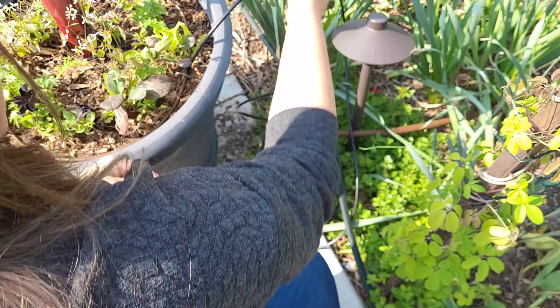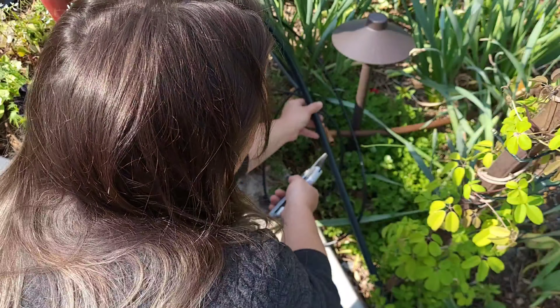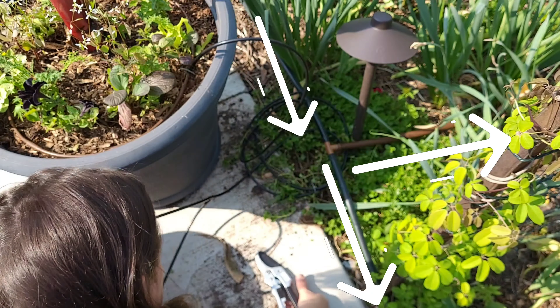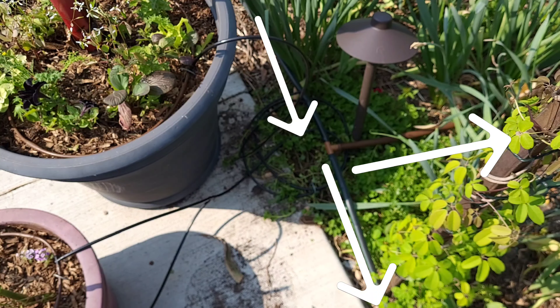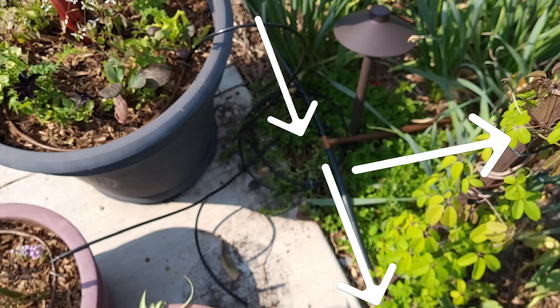We will decide how long I need the tubing to be and then I'm just going to make a cut. And that's a T coupler there. The water line runs straight down the screen. I have half-inch drip running through that flower bed there where I plant annuals with emitters.